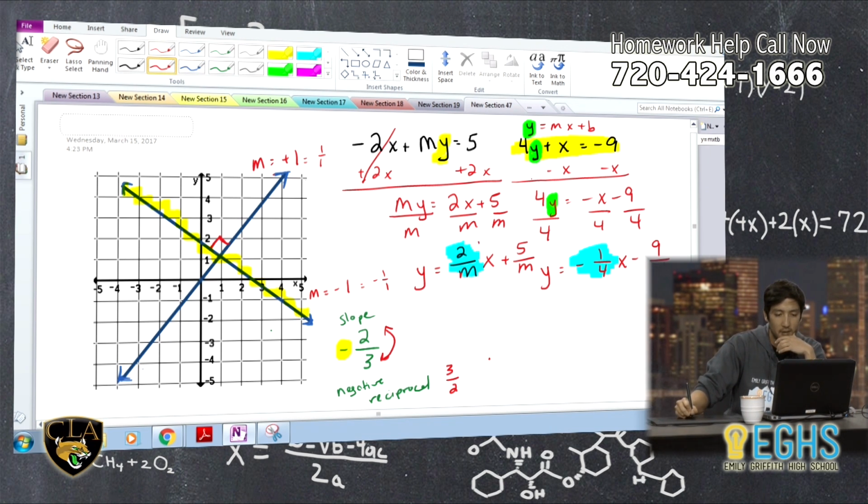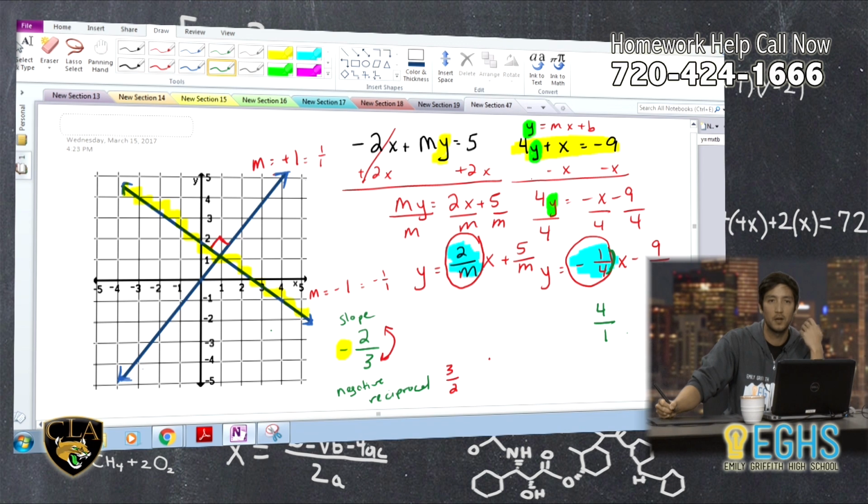So here's what we need. We want this 2 over m to be a negative reciprocal of negative 1 over 4. Again, to figure out the negative reciprocal of this, we would say negative 1 over 4, we're going to flip these numbers around and say 4 over 1, and we're going to make it positive instead of negative. So the slope that we actually want, and I don't want to use m here because that might get a little confusing, is just 4. So we want all of this right here to equal 4.